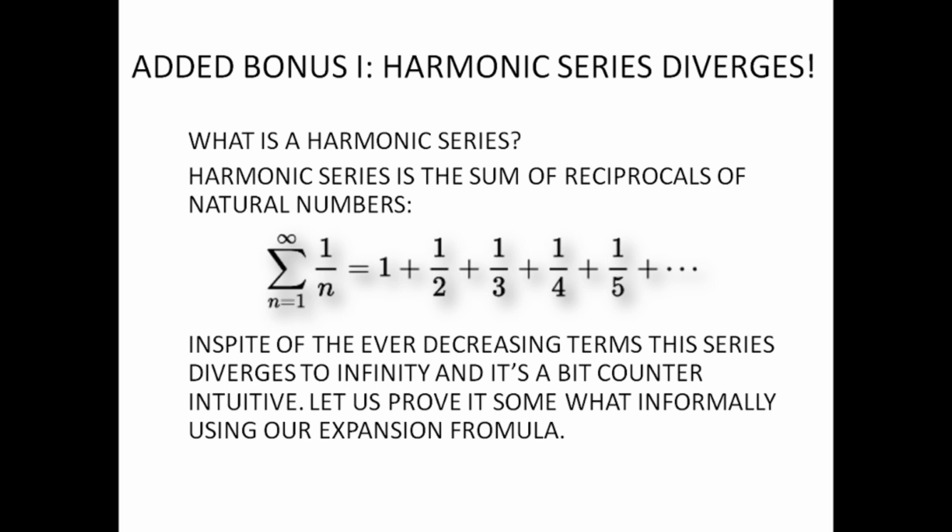Now another added bonus, that is added bonus 2. The harmonic series diverges. We shall prove it. The harmonic series is the sum of reciprocals of all the natural numbers. You might have a feeling that as the terms of the harmonic series are monotonously decreasing, the series must have a finite sum. But that's not so. It diverges to infinity, and that's a bit counterintuitive. So let us prove it somewhat informally using our expansion formula.